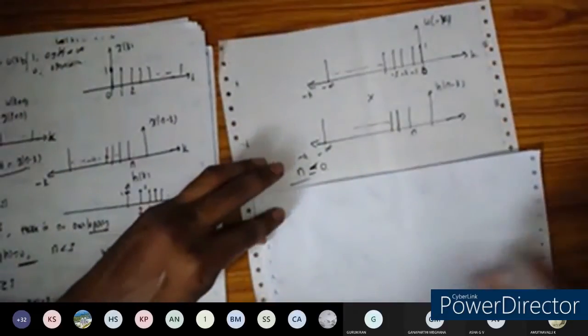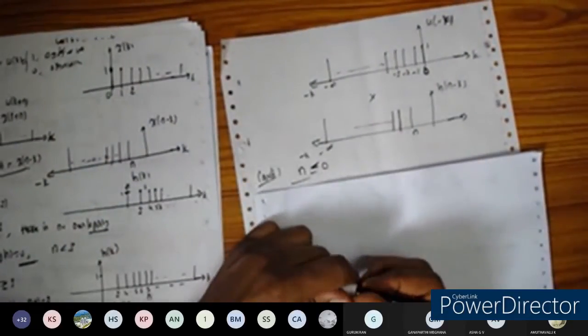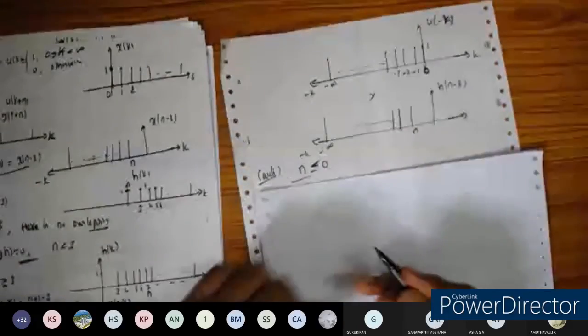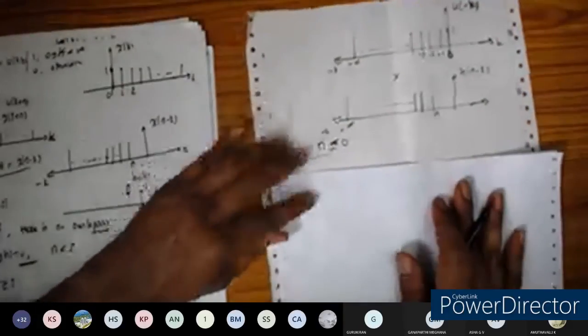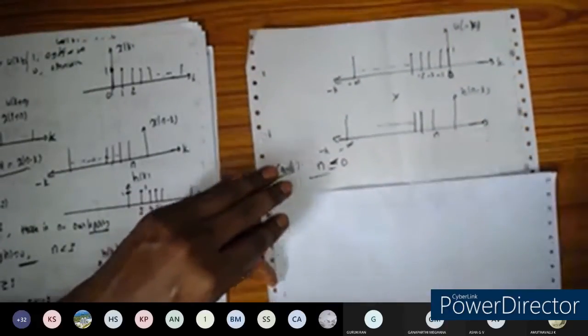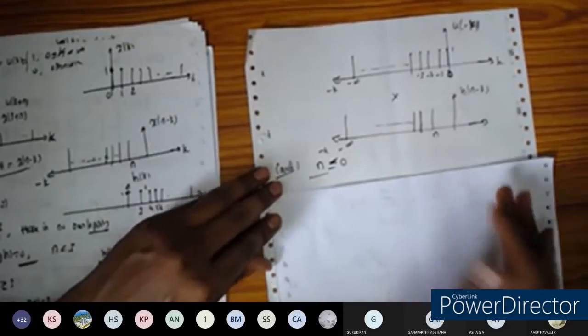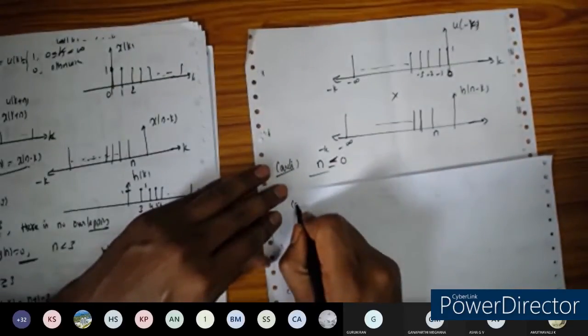Getting everyone? Any doubts? These linear convolution problems are very, very important. So understand clearly, listen to my words, and then practice the problems. Don't switch on the mobile and don't leave this just for the attendance sake. Attendance you'll get somewhat, but getting the knowledge is very important. If you understand in the class, it will become easy for you to solve these problems. Otherwise, it's difficult for you.